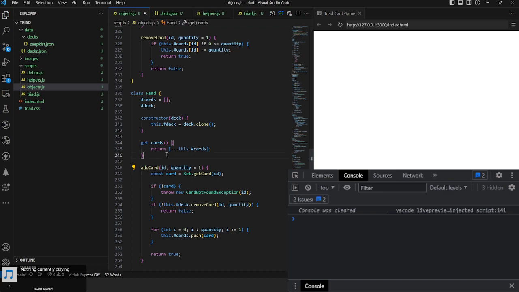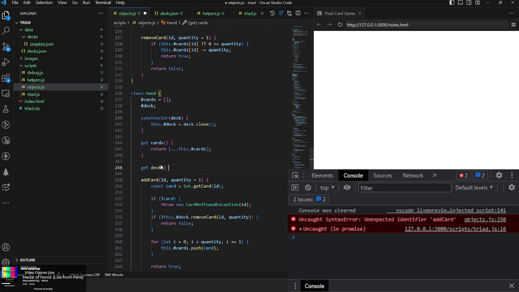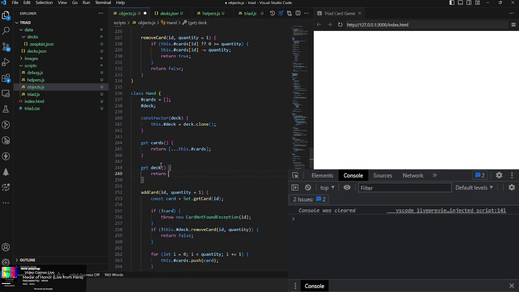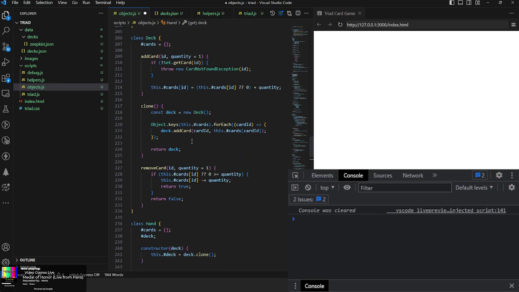Actually, we also want to get the deck. So get deck, return this deck, I guess. Do we really? No, we don't actually want the deck itself. We want a representation of the deck.